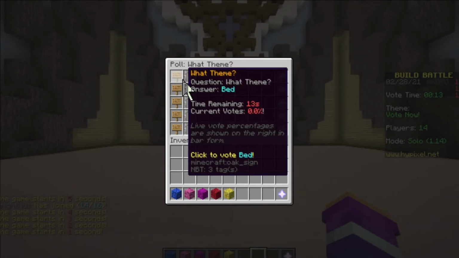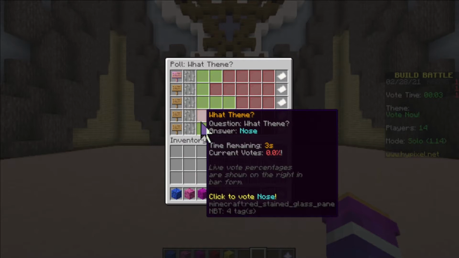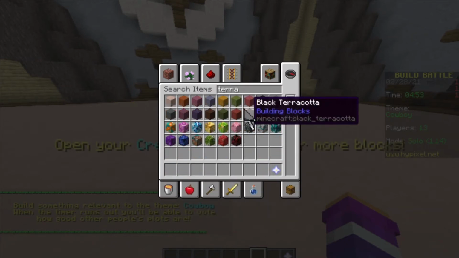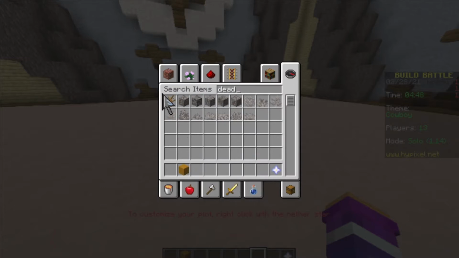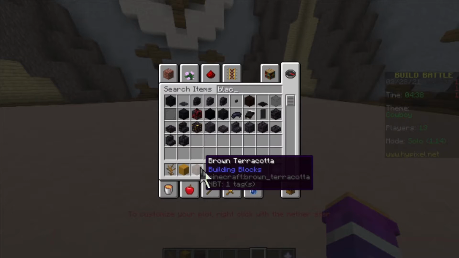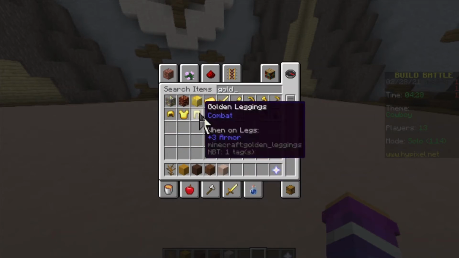Okay, so we got our theme. Let's go with bed. I like beds. No, yeah, it looks cool, but I want to do a bed. But I think we might be doing cowboy. Why do you guys want to do cowboy? Okay, sure. Let's go with tail collar, I think it's called. And let's go with orange. No, let's go with yellow. And then dead bush. And then we go with brown for the boots. Brown tail collar. Actually, no. Let's go with brown wool. Tail collar. And gold for his belt buckle.